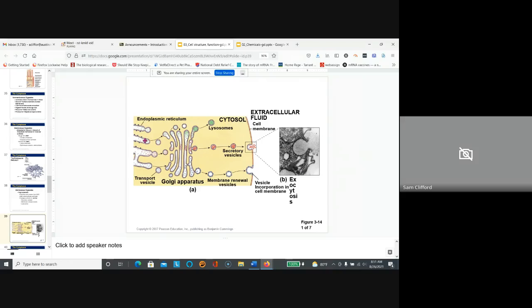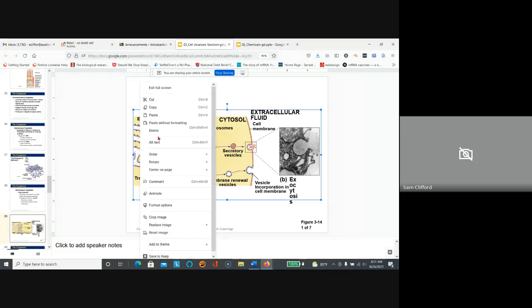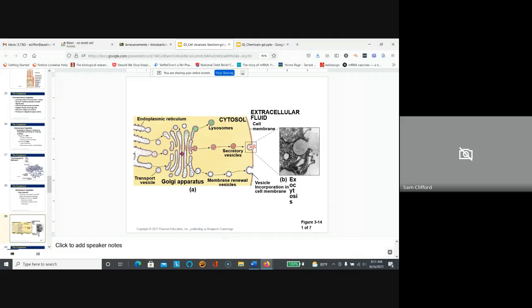So again, the endoplasmic reticulum makes protein, puts them in vesicles, which are further processed to release, for instance, insulin from a pancreatic cell, to build lysosomes that contain digestive enzymes to clean up dead cells or trash, and to renew the vesicles, renew the structure of the cell membrane.